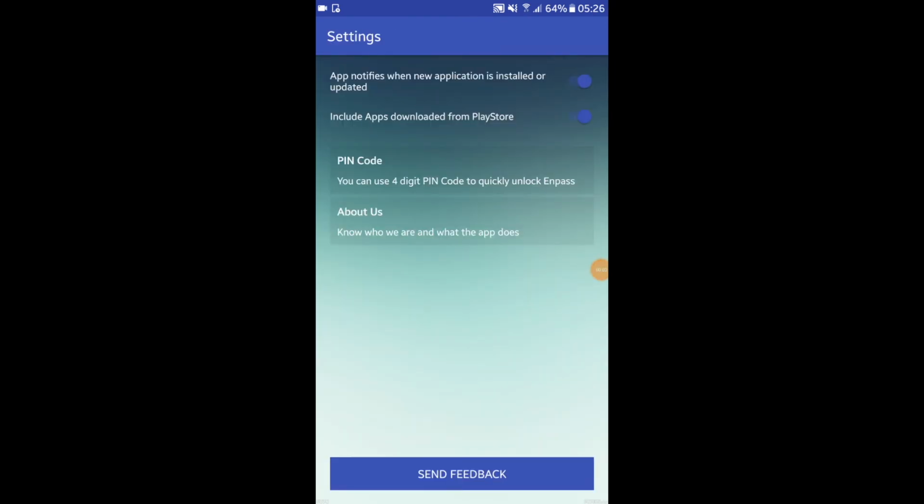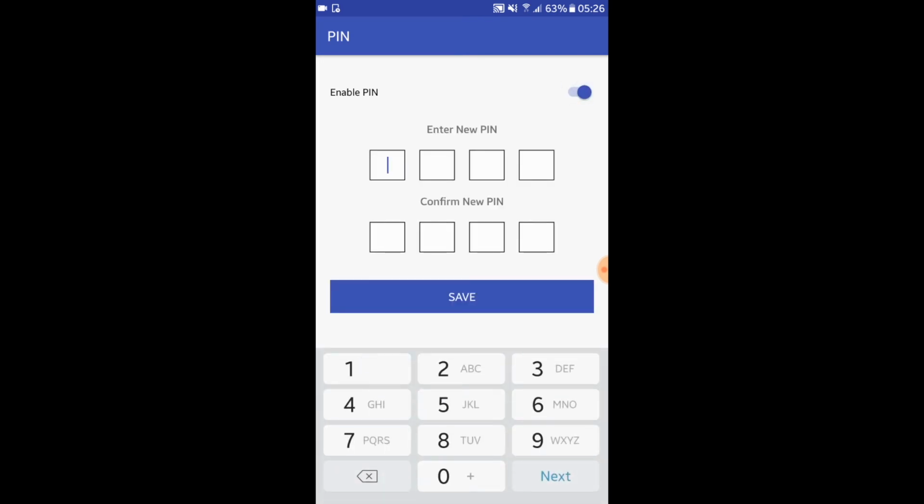Users will also have the option to set a PIN passcode to lock the application, preventing others from accessing it and thus maintaining application integrity within the app itself. Now, let's go ahead and enter a new PIN of 1111.